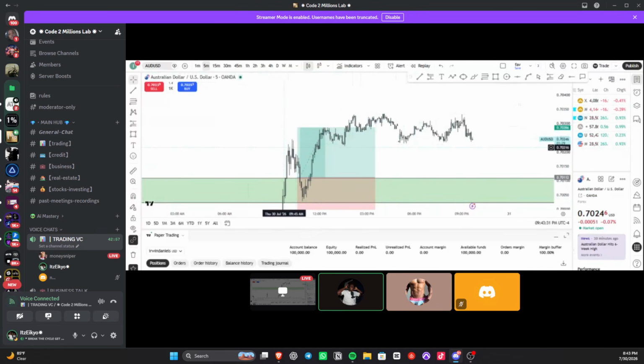You see how the indication that it created, it went to the indication and now it's just consolidating. Your first TP should always be your indication. I don't care what happens on your second, third; all your other TPs should be at key levels. It should be at higher highs, higher lows, lower highs anyway. But that very first TP should always be the indication. Because worst case scenario, at least it went back to your indication and at least you make a little bit of money. And at least you won't be like, oh, ICC didn't work. No, it worked. It created indication, correction, and it continued and it went back to this low or its high that it just left. That is simple ICC.